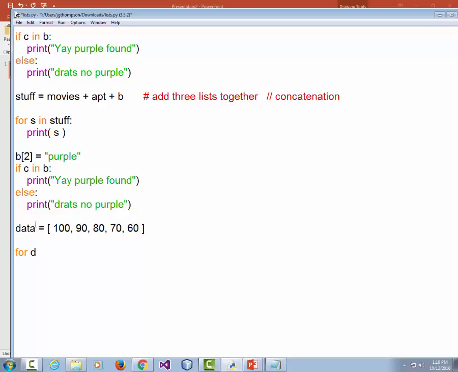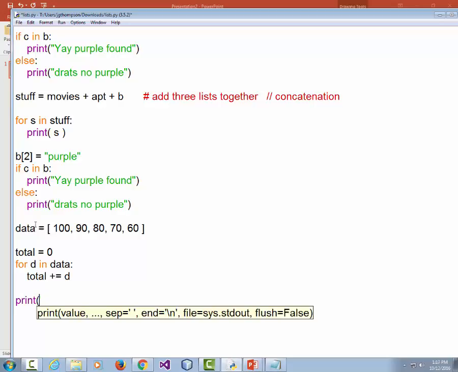Now let's declare our tally variable, our total variable. So total is equal to 0. And then for every D in data, add that item to total. Total plus equals D. And then print our data, print the word total equals, and then print our total.